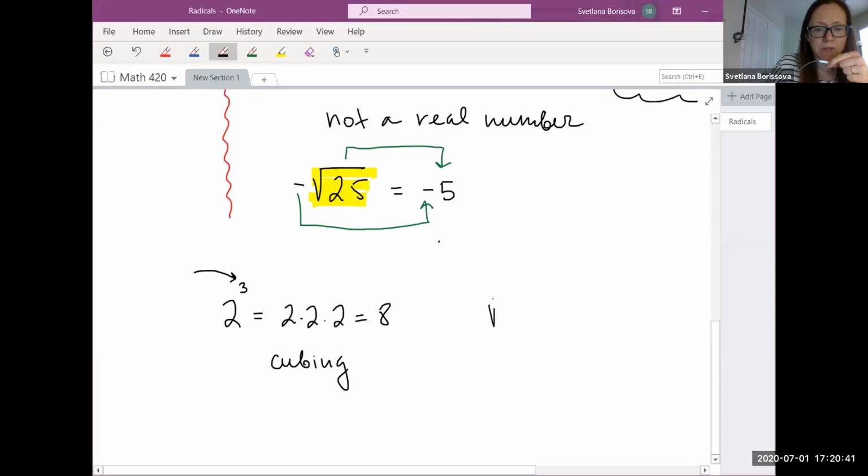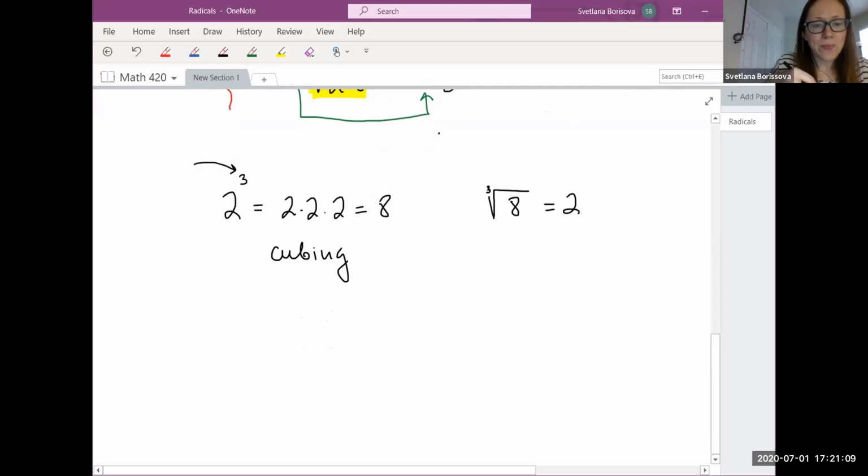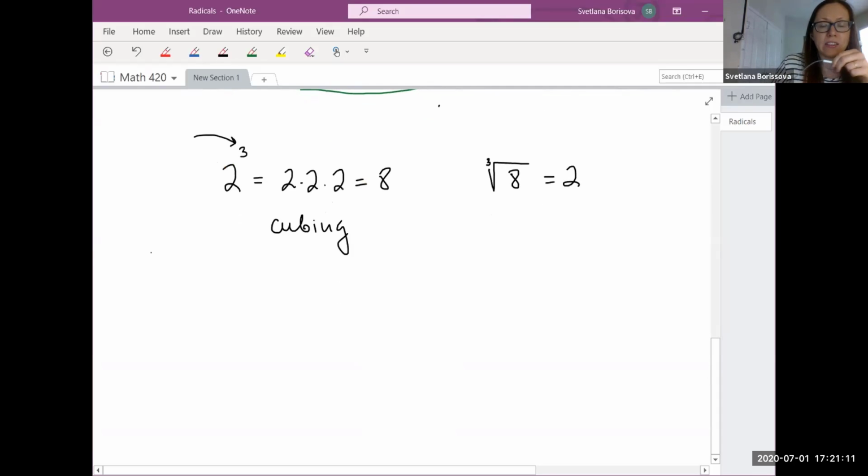The cube root is written this way. We write the radical sign, but then to distinguish the cube root from the square root, we put a little index 3 right here. That means it's the reverse operation of cubing. And this time I'm going to put 8. The way I think about it, again, is: what number when I cube it gives me 8? That's 2. So the way we think about it is the same, the only difference is squaring versus cubing. Okay, so the cube root of 8 is 2.